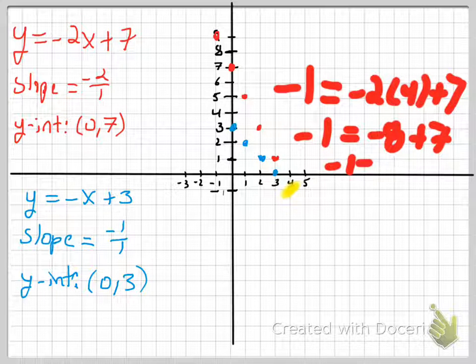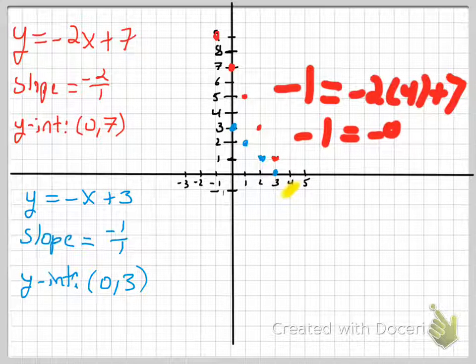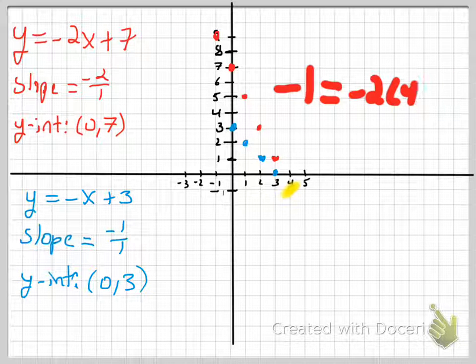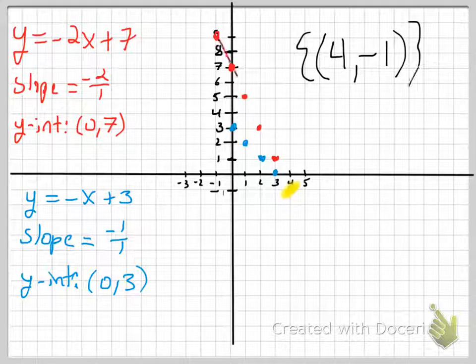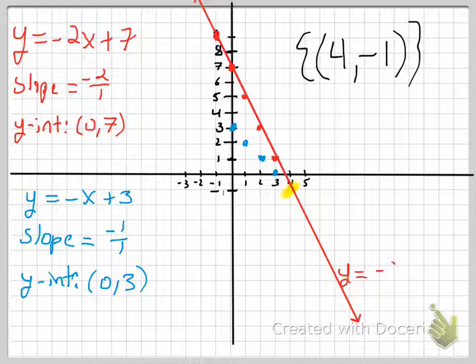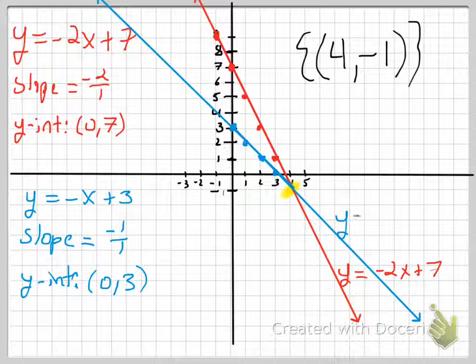The last thing I'm going to do is connect my dots, because they wanted us to do it by graphing. So we just put the dots in so we have less on the graph, and then we'll connect our dots and label our lines. All right, our solution is 4, negative 1. We verified it. It goes through both lines, and we checked it in both equations. And draw our lines and label them. And that's all there is to solving the system of equations by graphing.